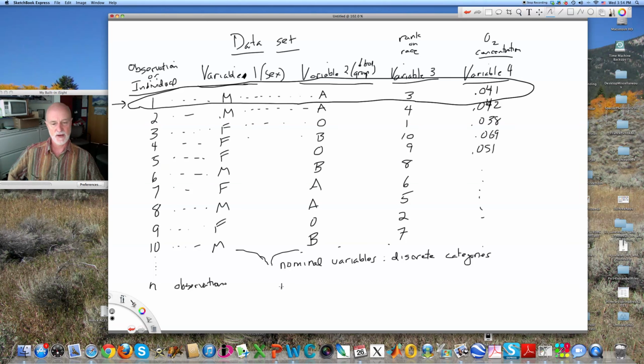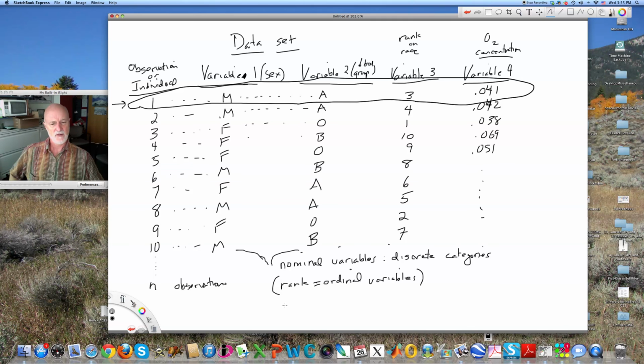Now, this third kind of variable, variable three here, is a ranked variable. This is also called ordinal, so these are equivalent terms. Honestly, we are not going to be working with those very much. But in psychology, when there are certain kinds of variables that don't behave very well, you might change them into ranks, and then you could do other statistics where the assumptions are not violated. In biology, we don't use ranked variables that much. In psychology and similar fields, they use them quite a bit.